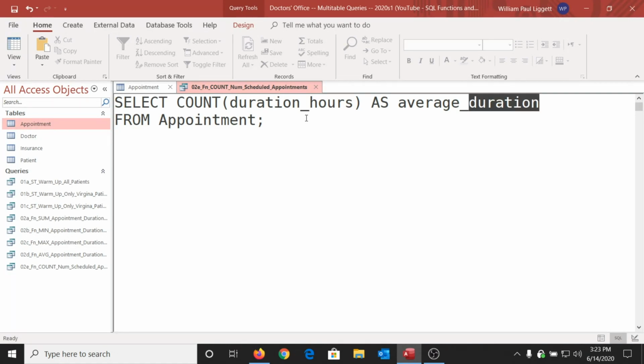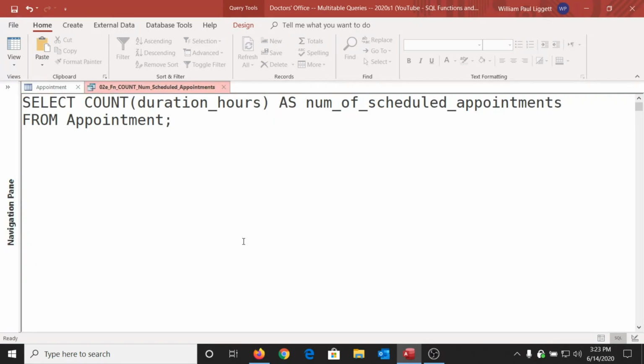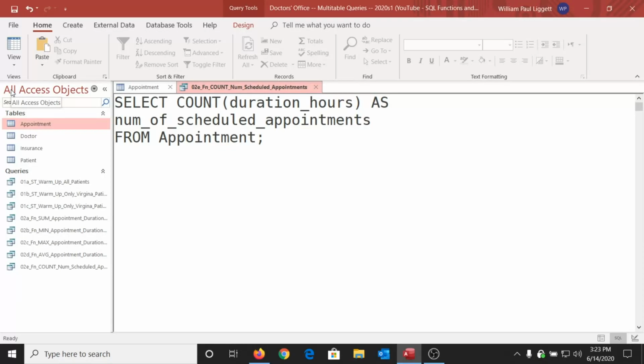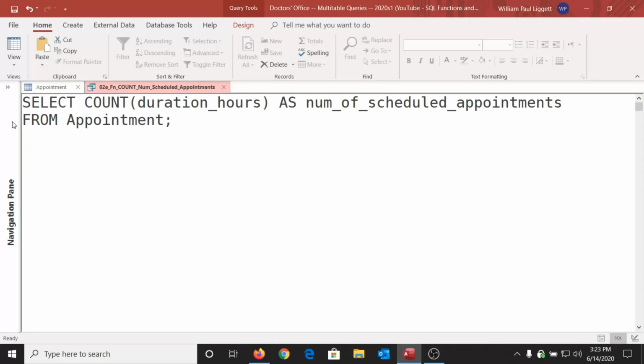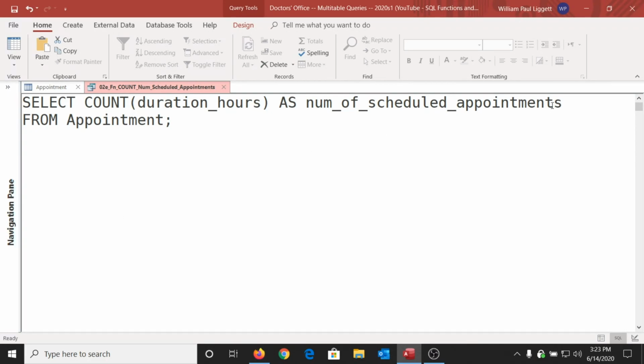And I'm going to change this up because what we're doing is counting the number of scheduled appointments. Here, I'll do this. I'm just clicking on this little arrow. If you didn't see this double arrow, you can hide the navigation pane, so you can see my long-winded column name here. Number of scheduled appointments.